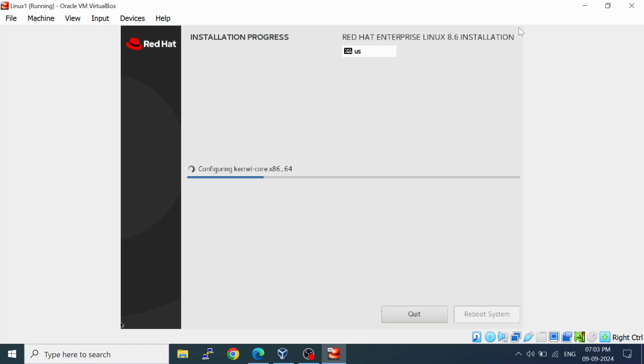Cannot create the machine folder. Okay. Other. In the D drive, you already have one folder with the name Akash. Linux. Select folder. Next. Next. Next.